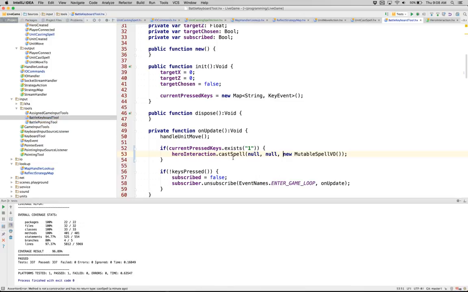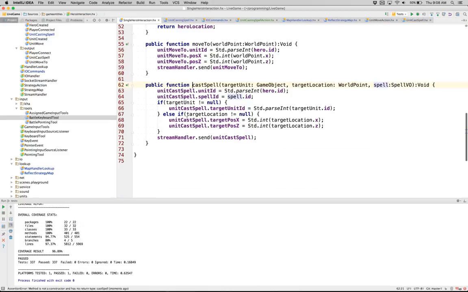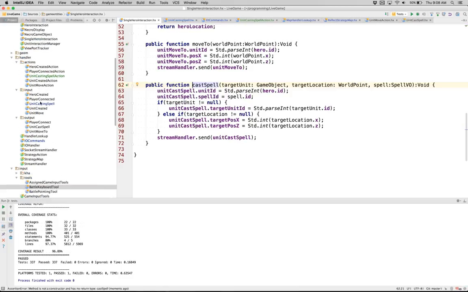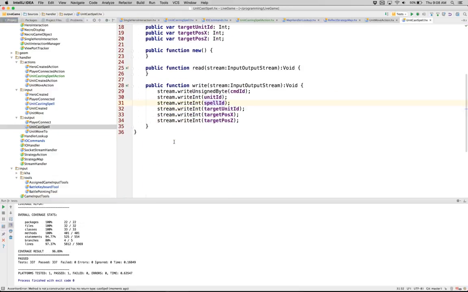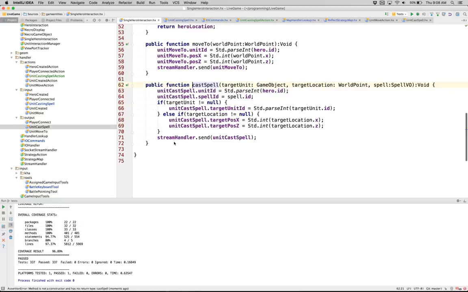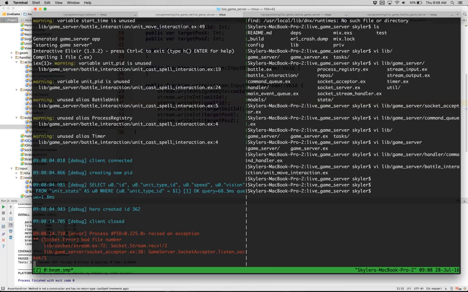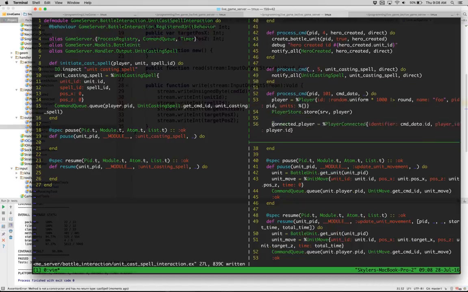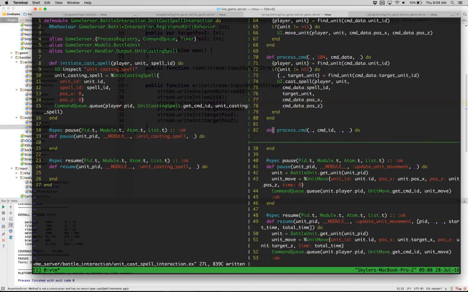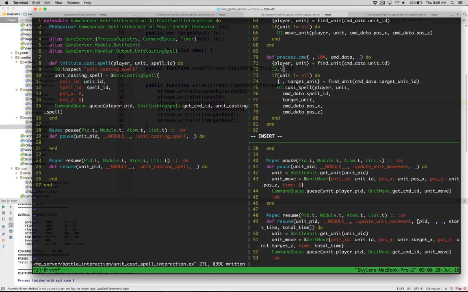Do one quick look here. Interaction. Cast spell. Unit cast spell. And then one more thing is here. IO inspect player unit.